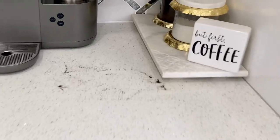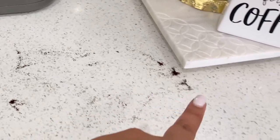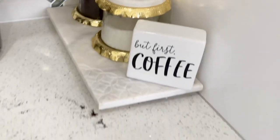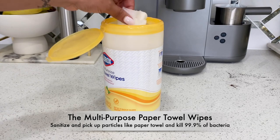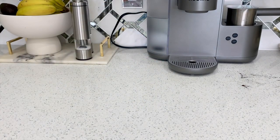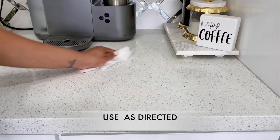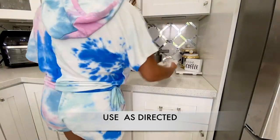When I get to the kitchen it's usually pretty clean because we like to clean it the night before, but I always get coffee crumbs everywhere because my husband makes a mess trying to grab the coffee from the back instead of pulling out the container. I've got my Clorox multi-purpose towel wipes and they work amazing to clean up kitchen messes like this, so I give the counter a nice wipe before I get ready to make my celery juice.